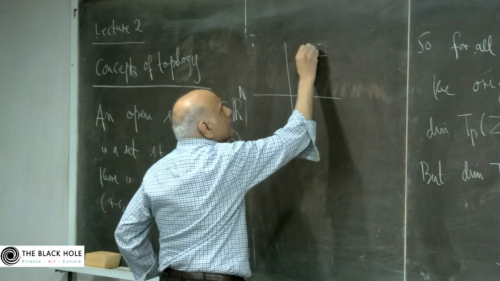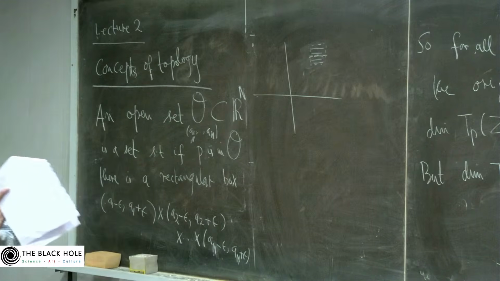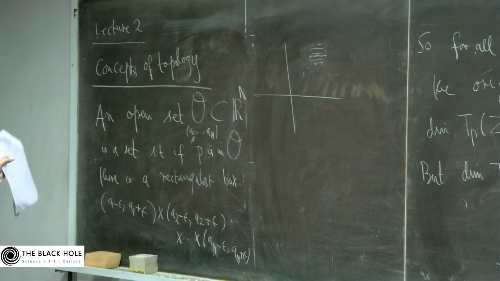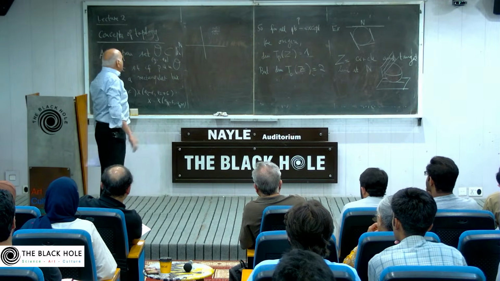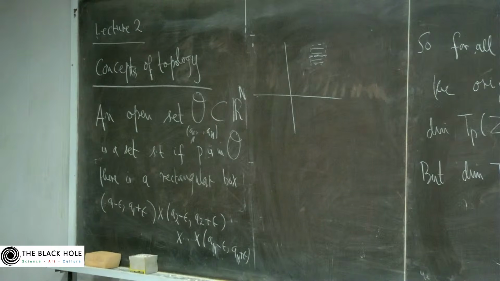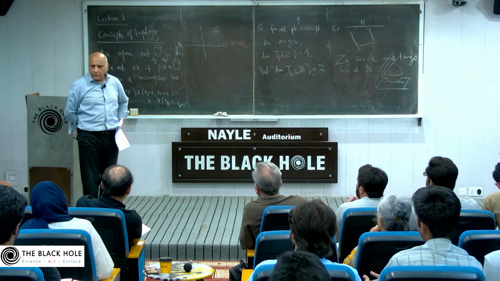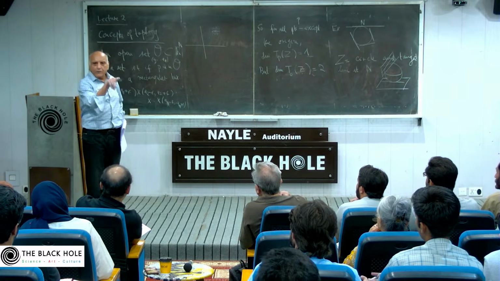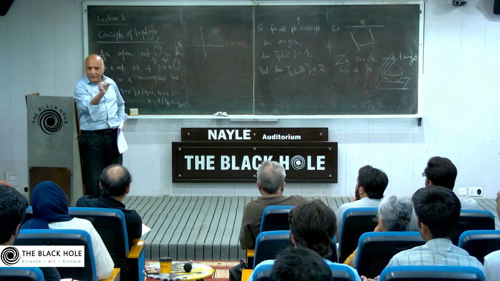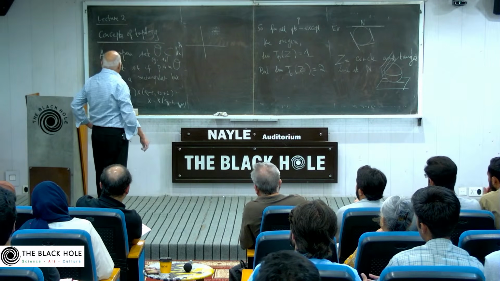Okay, so this is your box, right? A rectangular box in 2D, and this is in Rn. So this is the meaning of an open set: with every point it has a small rectangle that lies entirely inside. It's the same as an open interval. You see the difference between open and closed interval, right? When you look at the boundary point, there is no small interval which lies inside the rectangle. So that's a difference.